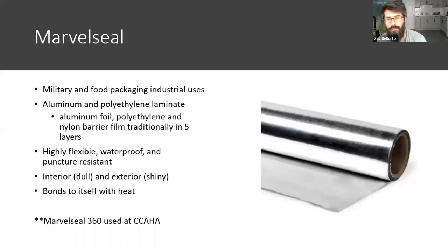Now, that's used sometimes in art handling or in collections. You can make a Marvel Seal bag where, using heat, you can bond the Marvel Seal to itself, or you can line a crate with it, things like that, to make a seal for either storage or for transport. And the Marvel Seal we use at the Conservation Center, the specific product, is called Marvel Seal 360. It's called that because the interior, the dull side of the Marvel Seal, melts and becomes activated at 360 degrees Fahrenheit.